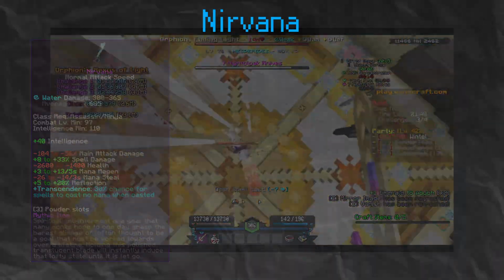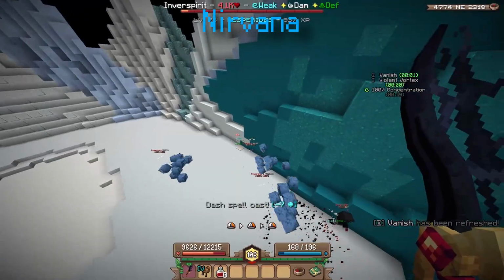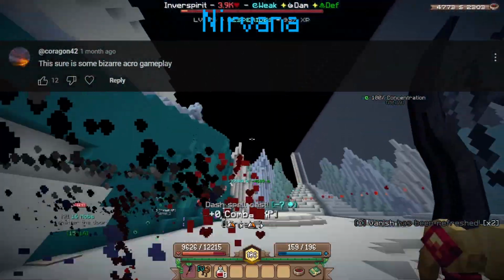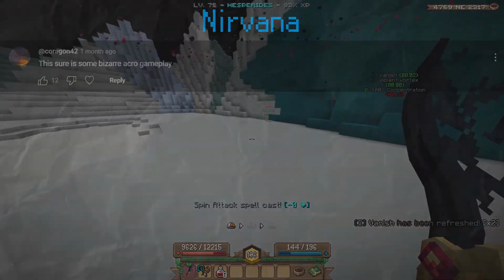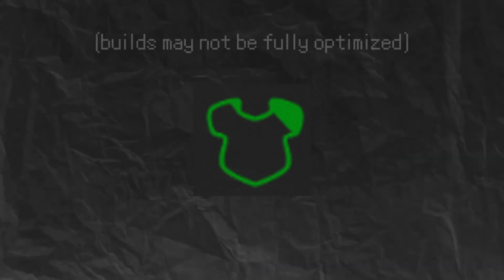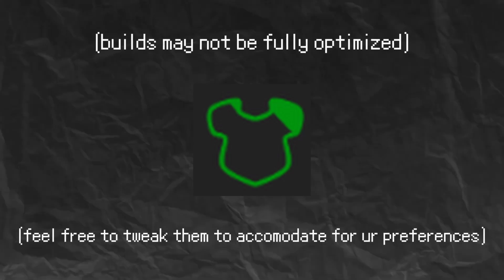My own personal reason for using Nirvana is that it's fun, and it's the only one that can sustain my deranged playstyle. Other weapons probably work fine for Shade, but if I had to pick one, I'd pick one of these. In the description of this video, I'll have a few sample builds for each of these weapons that you can try out, as well as a blank build with a Shade tree that you can mess around with.